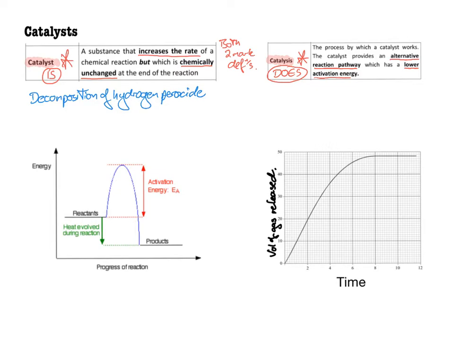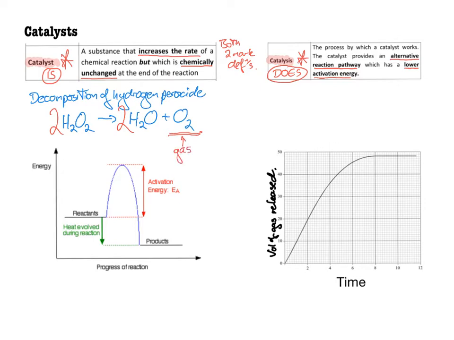So what is the reaction for the decomposition of hydrogen peroxide? I'm not going to write out the word equation. I'm going to jump straight in with the balanced chemical equation, also known as just chemical equation. So hydrogen peroxide is H2O2, and that decomposes to give H2O and oxygen. If we look at this, it's clearly not balanced, so we need to balance it, and we can balance it quite easily like this.